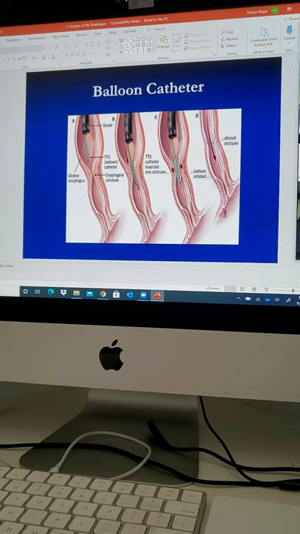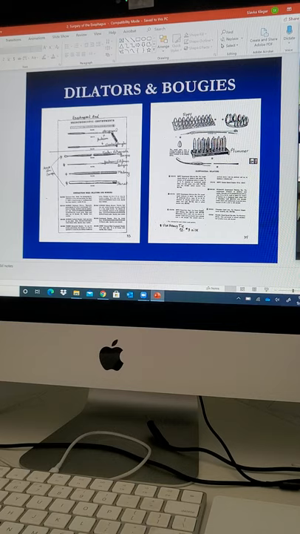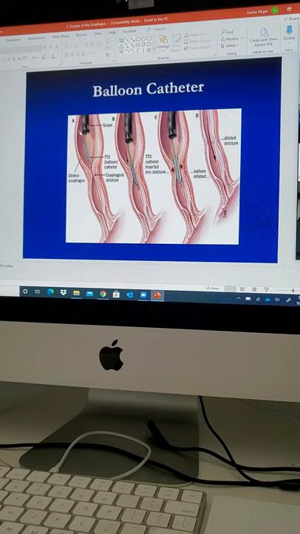Okay, so these days, if we don't have to use this, we don't, because we want to do the procedure which is minimally invasive. So we are using these balloon catheters, okay? So here is the scope again, right? Here is the open port for the balloon. So you find the stricture, put it in the area, and the balloon is inflated and left there for a little while. So it presses on the stricture and opens up the stricture. Okay, so is it permanent? It can be, but doesn't have to be, because the stricture can appear again and then it has to be repeated. So that was the balloon catheter.